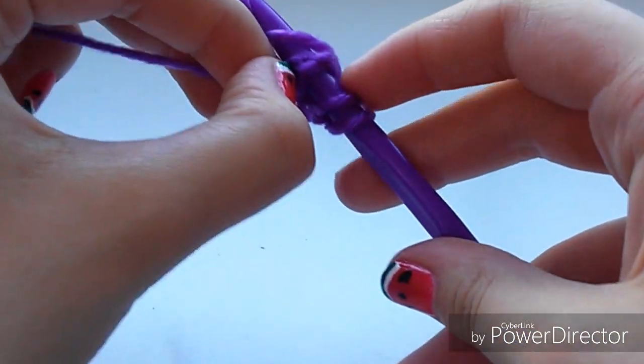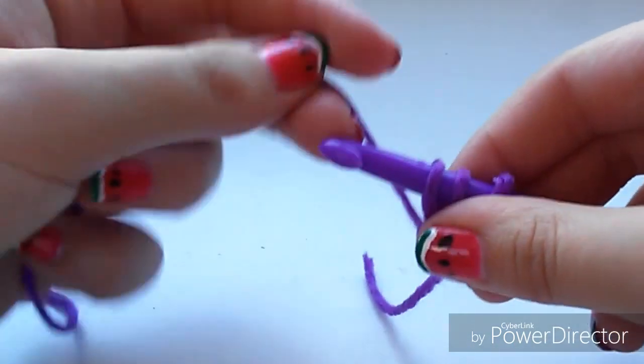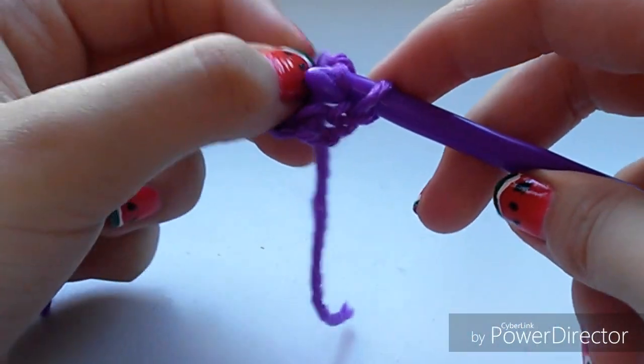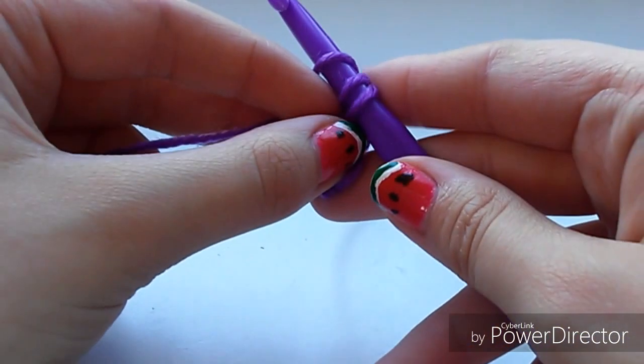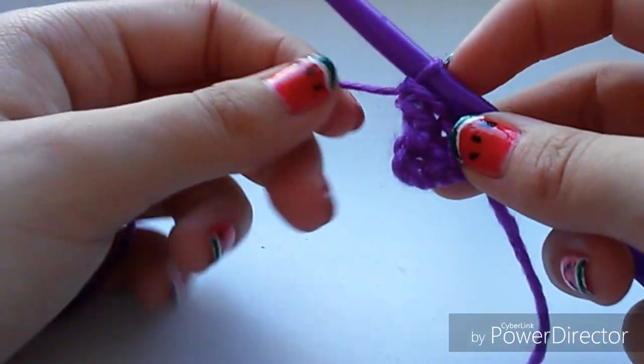Stick the needle through, pull through a piece of yarn. You should have 3 loops, then wrap around 1 piece of yarn and pull it through 2 of the loops. Then you should have 2 loops, and then take one more time and go through both of the loops, and then you'll have 1 loop left.